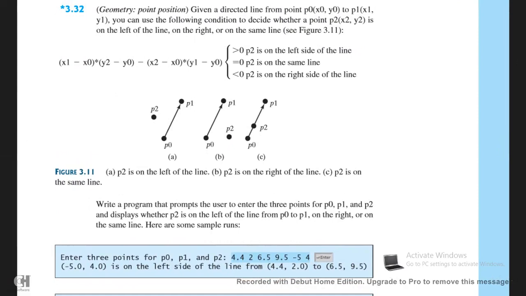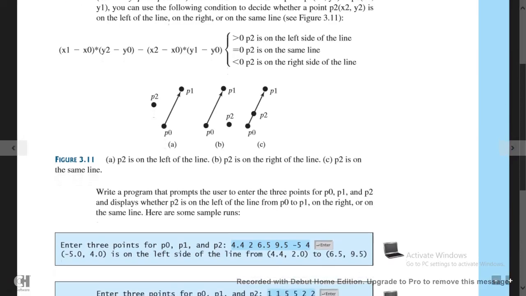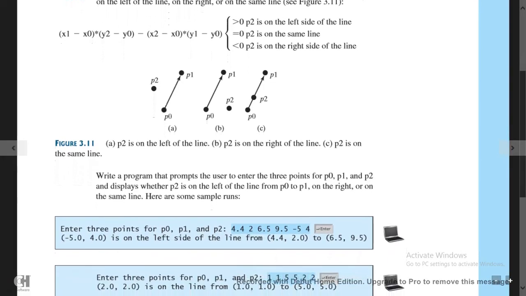Figure 3.11a is a case where point P is to the left of the line, and figure 3.11b is the case where P is to the right of the line. And lastly, figure 3.11c shows us a case where point 2 is on the line segment.